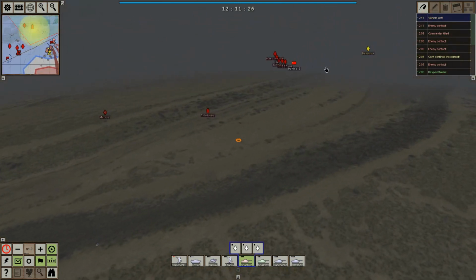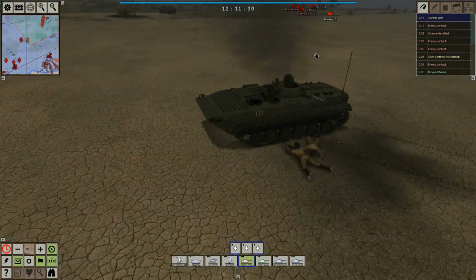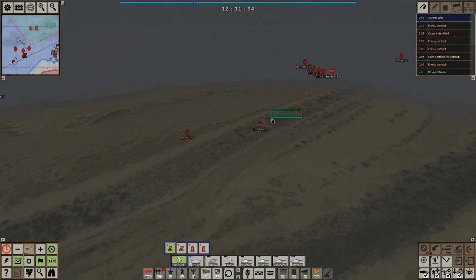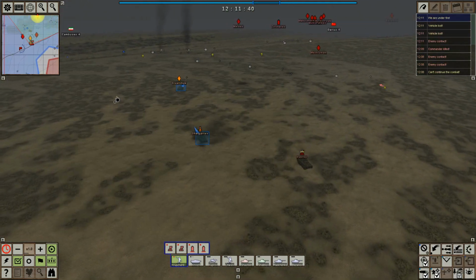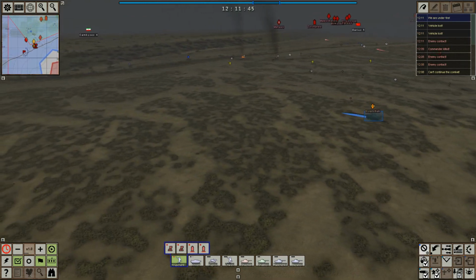Vehicle lost, guys. Wow. That was a quick kill on an APC. You can see the enemy definitely knows what they're doing. They're not afraid to show us that they definitely have the will to fight. And look at that, another enemy tank. Holy crap, guys, a lot of enemy tanks here. This is crazy right here.